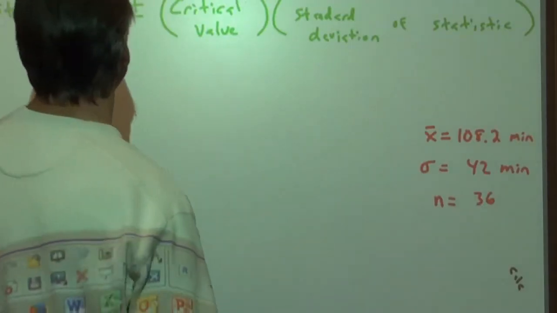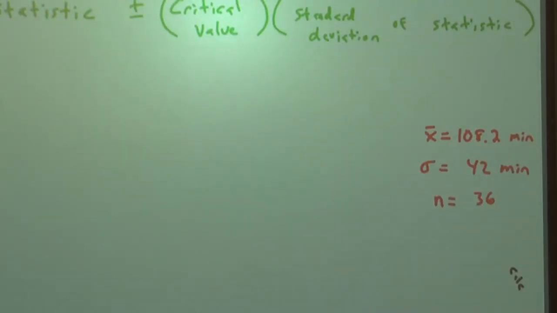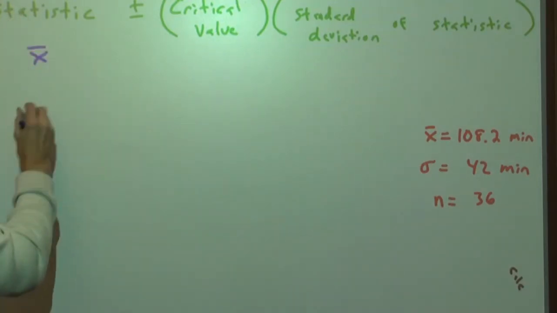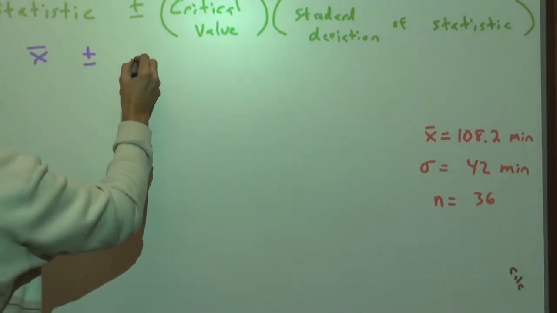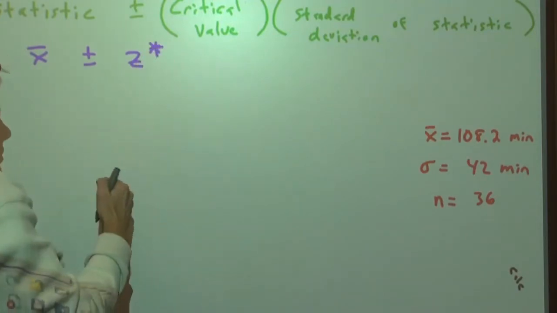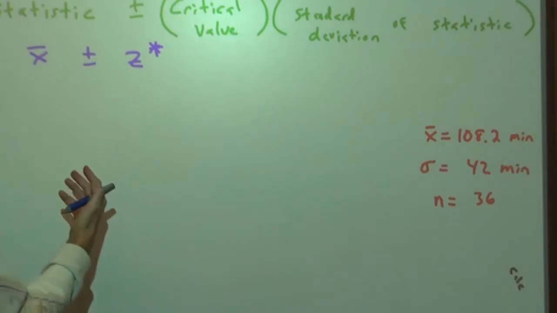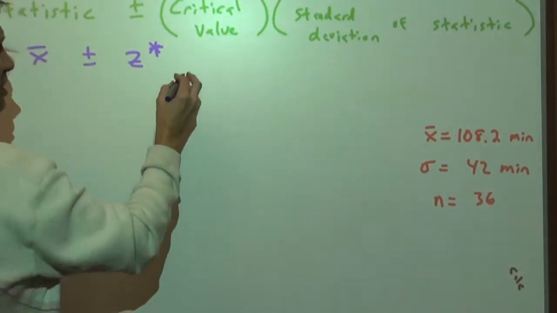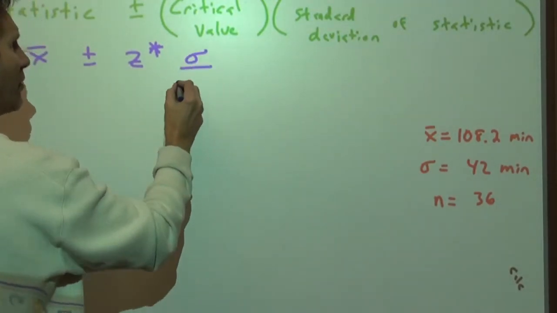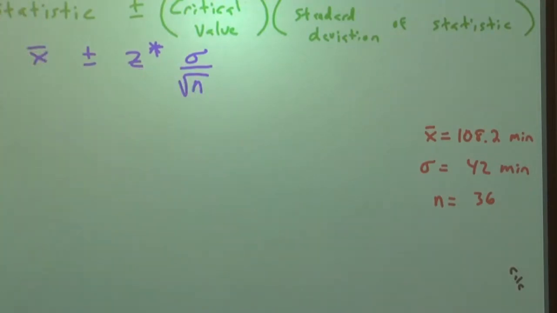Here's the formula when it comes to AP statistics and constructing a confidence interval. If we're trying to estimate a population mean, mu, then its statistic is the sample mean, x bar, plus or minus a critical z-score based on how many standard deviations you travel to trap the desired percent or the desired confidence, times the standard deviation of the statistic, and we know that the standard deviation of sample means would be that puppy right there. So this is the work we have to show.